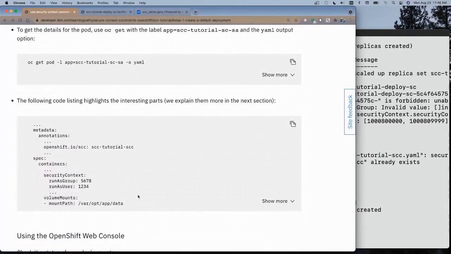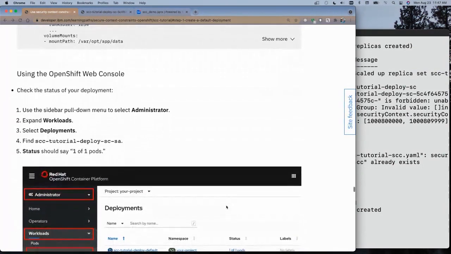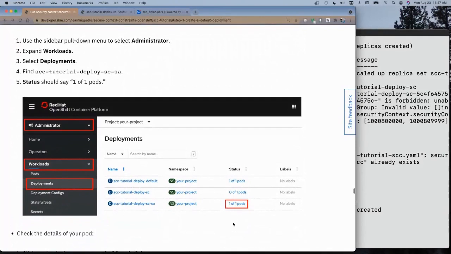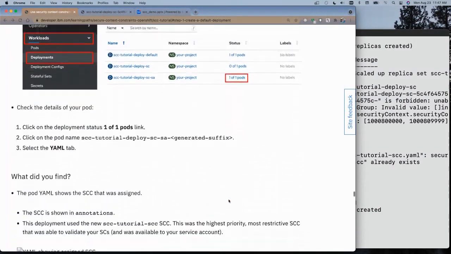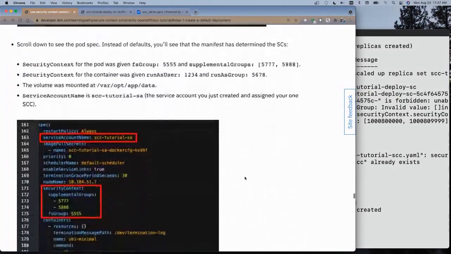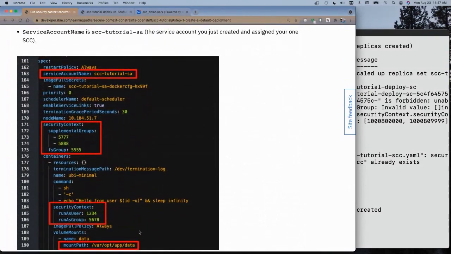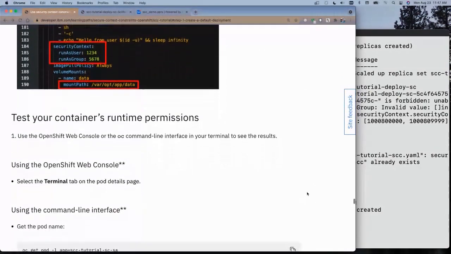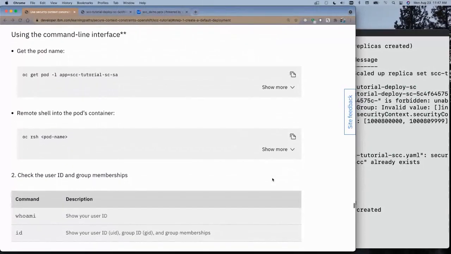Again, you can look at it from the command line if you need to see that it's doing what you wanted it to do as far as getting the security context. But we'll go into the console, and you'll see, first of all, that it worked. The pod's running, because the previous one it failed. Next, what we'll look for is, did it assign the SCC? Is it using the service account and the groups that we expected? And then we'll come down here and we'll test it.